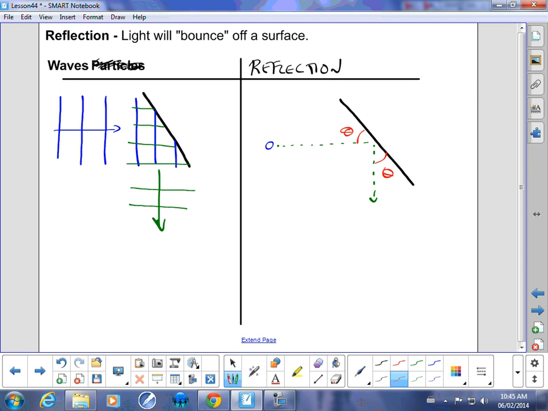So something that's simple to show: theta i is equal to theta r. And not only that, to further Newton's cause, he could actually show it mathematically using the physics formulas that he developed. You can calculate Vx and Vy, and he uses kinematics formulas that would also support the evidence mathematically. All right.